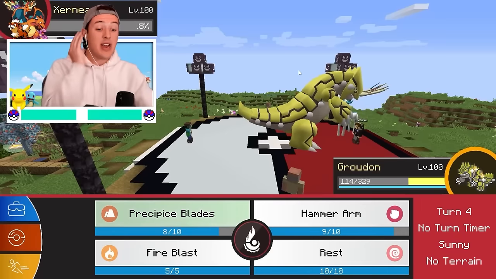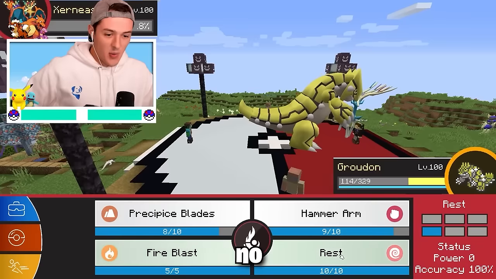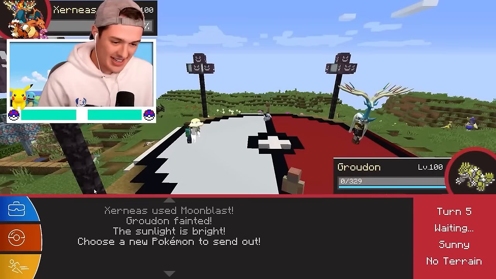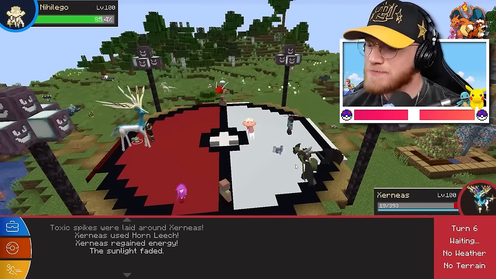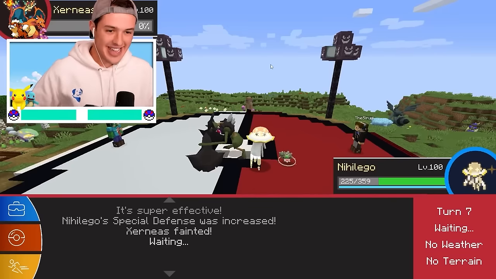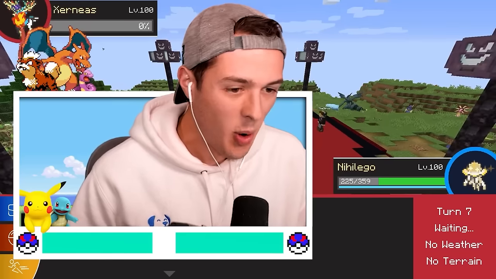Please stop. Oh, 4.8! No! Get him! Yes! Good job, Xerneas. All right. Here we go. Toxic spikes! Wow! Look at you! Is he dead? Yes. All right. My boy is dead, and they're all gonna come out, and they're all gonna get poisoned now.